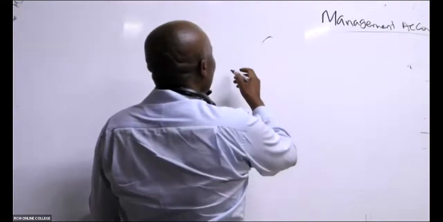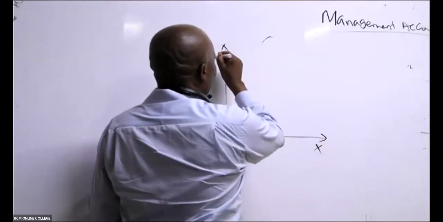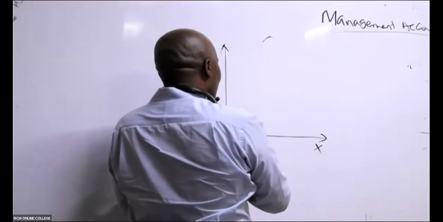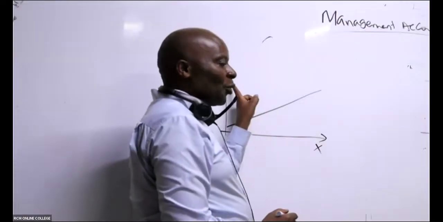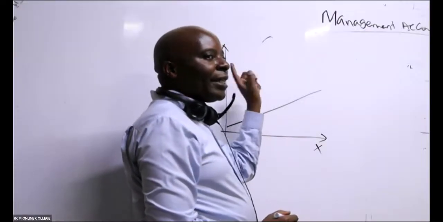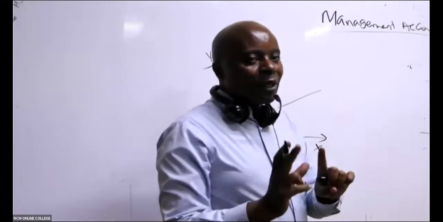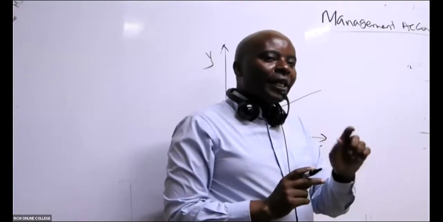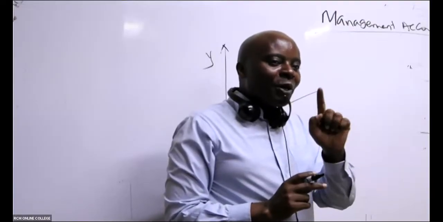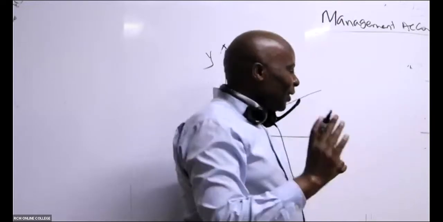Yeah. So when we talk of a direct relationship, if this is X and this is Y, this relationship can only be direct if as X increases, Y also increases. That is also what happens to these direct costs. So direct costs are those types of costs that will increase as the volume of production increases. Just like, for example, this college.